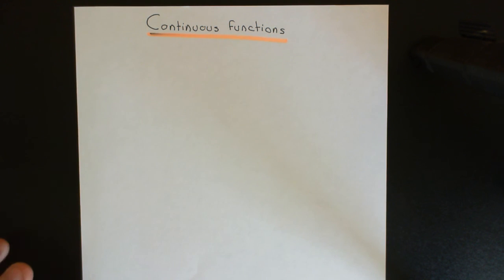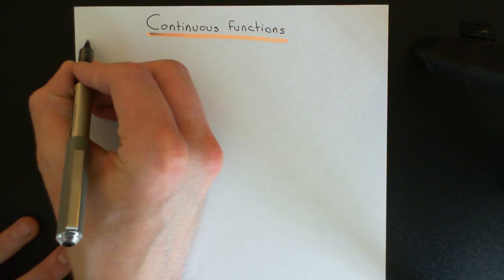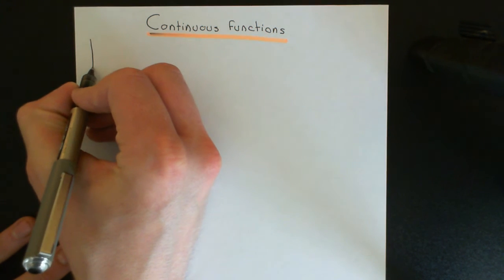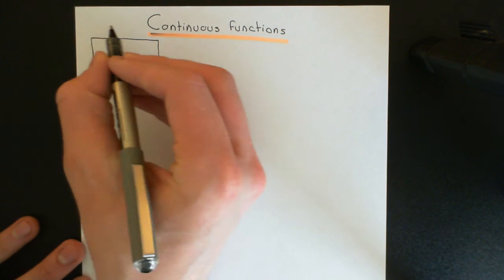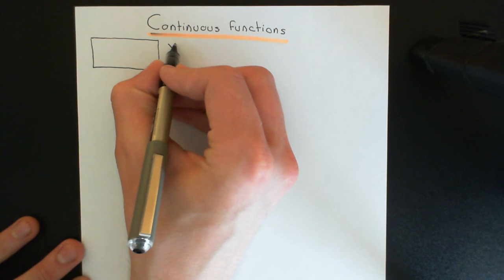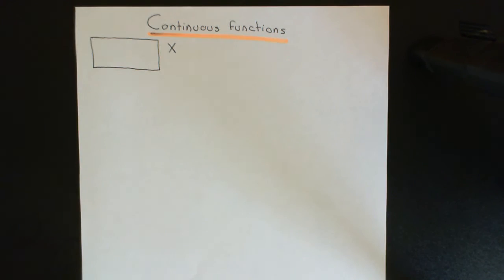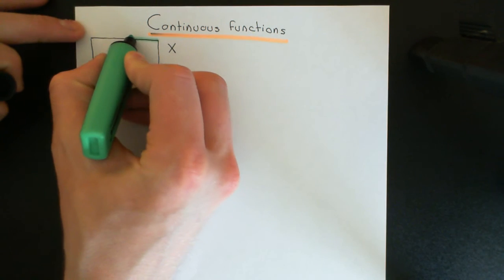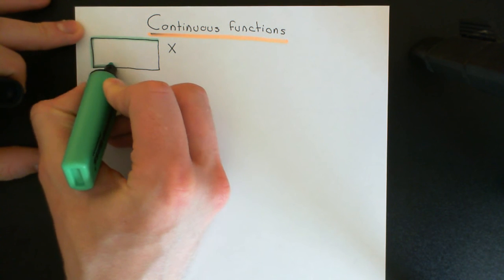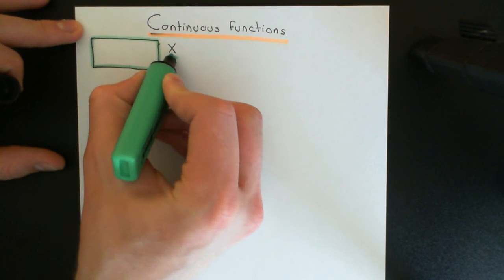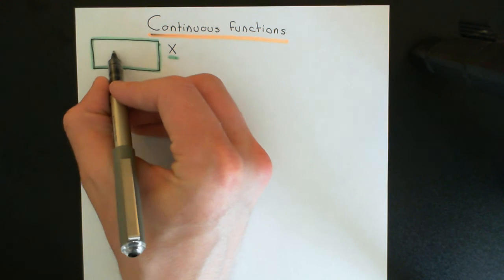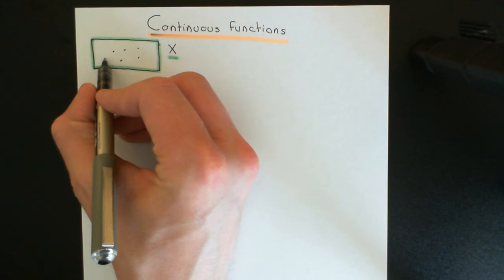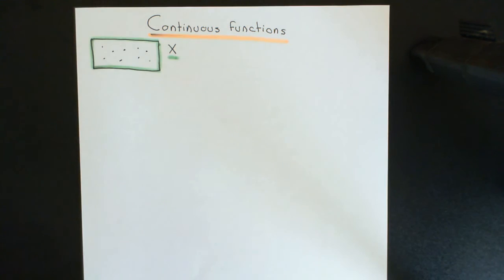Firstly then, a reminder of what a topological space is. Fundamentally, a topological space starts off its life as just a set, a set of arbitrary symbols, and I'll denote this like so. This box is denoting the set which our topological space is going to start its life off as, and we'll denote the set capital X. So here is the set that's going to become our topological space. It's just a set which has lots of symbols in. These dots here represent the elements of the set.